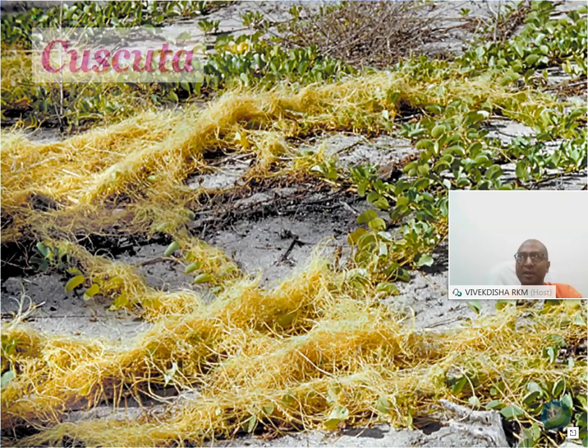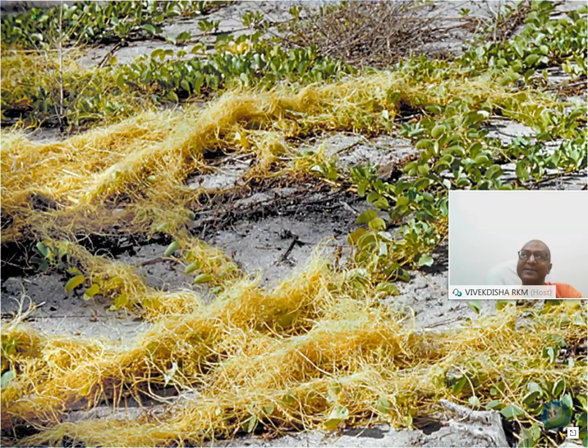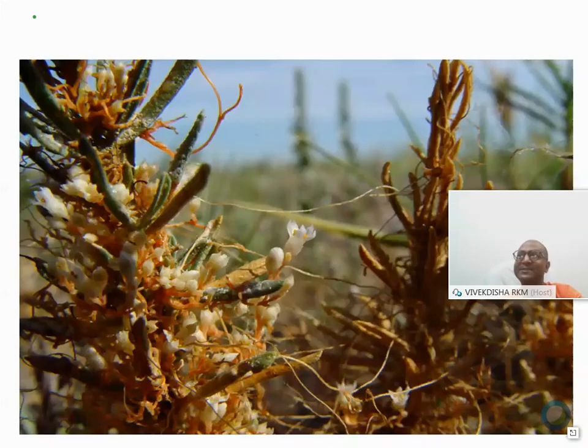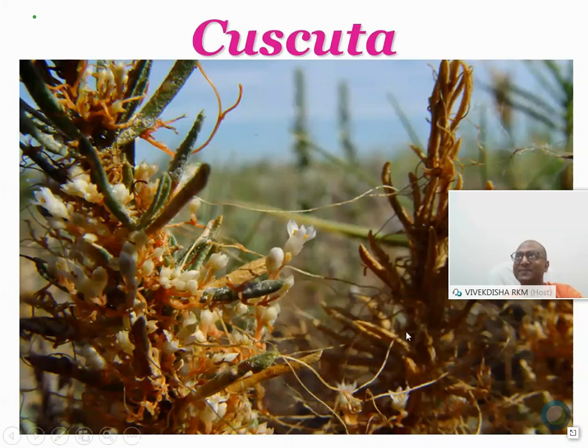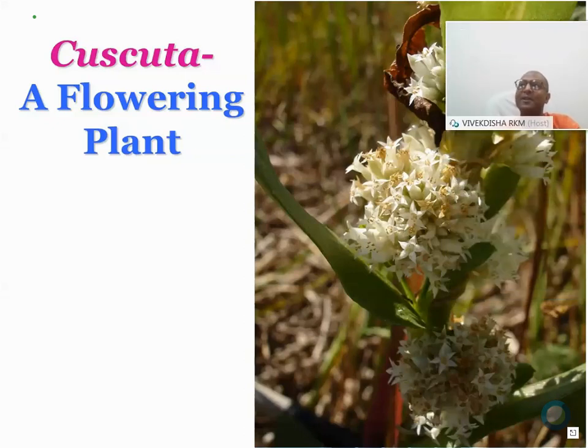So Cuscuta, or the dodder plant, is golden in color, but it is devoid of chlorophyll, and that's why it is parasitic in nature. But one important feature of the plant is that nice flowers come up. Check that, nice flowers are there. Flower is one of the characters of plants we find, so that's why you can classify it as a plant, very basically. Cuscuta is a flowering plant. Write it down: Cuscuta is a flowering plant, though it is not autotrophic in nature.